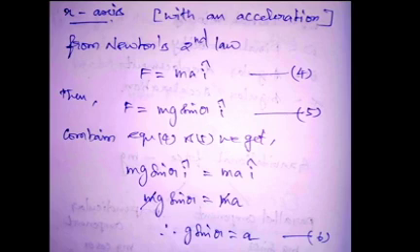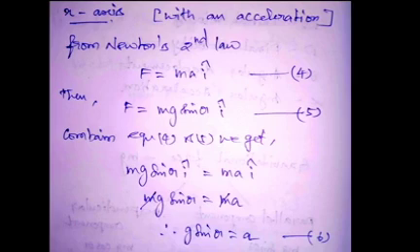Then, from the component diagram, the force parallel to the incline is F equal to mg sin theta i cap. This is equation number 5. Now combining equations 4 and 5, both equal to the force, we get mg sin theta i cap equal to ma i cap. Here the i cap is removed, so we get mg sin theta equal to ma. Now cancel the common term m on both sides, and we get g sin theta equal to a. Therefore the acceleration of an object moving on an inclined plane is a equal to g sin theta. So this value, equation 6, is very important.